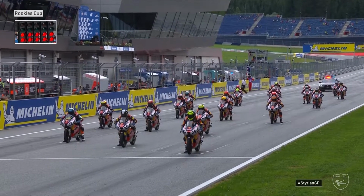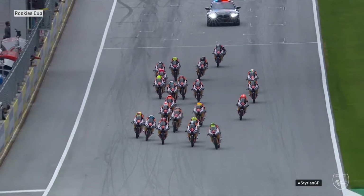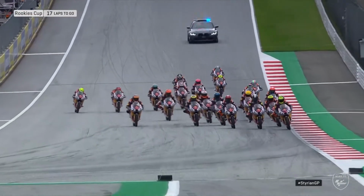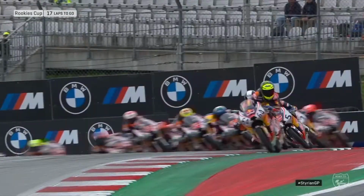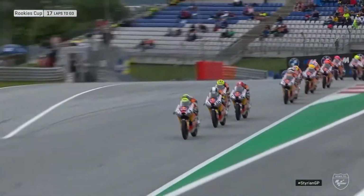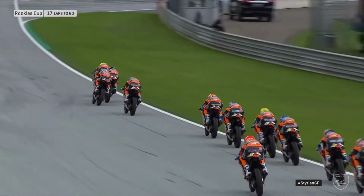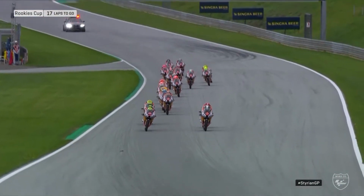Here we go, Red Bull Rookies Race 2 in Austria, and it's a great start from all of the front row. And looking at Marcos Uriarte, the number 89 there just behind, he nailed yesterday's start as well. Munoz darts over to the right as he tries to make sure nobody goes up his inside into turn 1. Daniel Munoz, yesterday's race winner, doing well there, up into 5th place, I believe it is. And Tactical Wazri once again in 3rd. I saw a rider go wide at turn 1, but now we begin the slipstream.